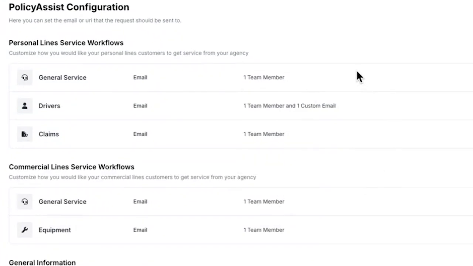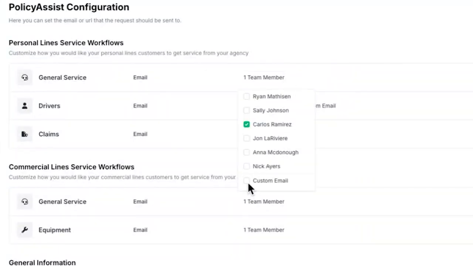One other cool thing that you mentioned about triggering to VAs, we let you actually define a custom email. So even if you don't have a team member in here, maybe you do just have some VAs working and just receiving service requests via email, well, you can also have them just have their email right in here and they'll get a copy of that as well, and they can immediately start servicing. So you're really highlighting how customizable this is, which is really cool. And Elite Agents is one of those ways that we did that.